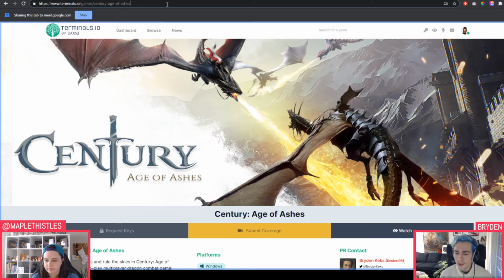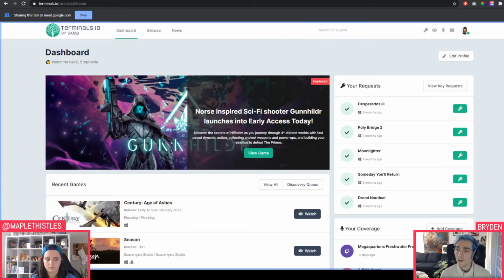The city and country information helps us when we're talking about regions and region-based information for codes, because that's still a thing we have to deal with, and as previously mentioned in the stream, that'll be highlighted on the game pages. So for your country, having that be accurate, please just list what it is and don't try to skirt around the system. That's really important because then we're able to understand the region that you're based in.